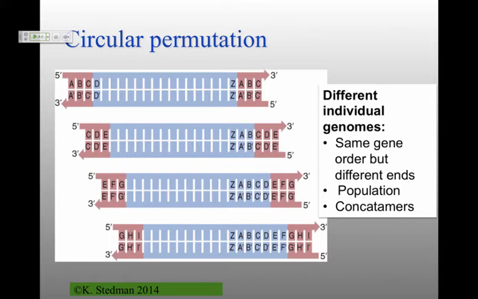It doesn't have to be terminally redundant. You can have circular permutation in the absence of terminal redundancy. But circular permutation means you're linear, but you've started from a circle, and that circle's been cut in a different place. And if any of you have been up to the 4th floor of the SRTC building, I like to think of it as being circularly permuted. If you start at the elevator and walk your way around, that's going to give you one thing. If you start at one of the stairwells and walk your way around, it's going to give you something else. So it's a circularly permuted floor, because depending on where you start, you're still going to get the same thing, but the start and the stop are going to be in a slightly different place.